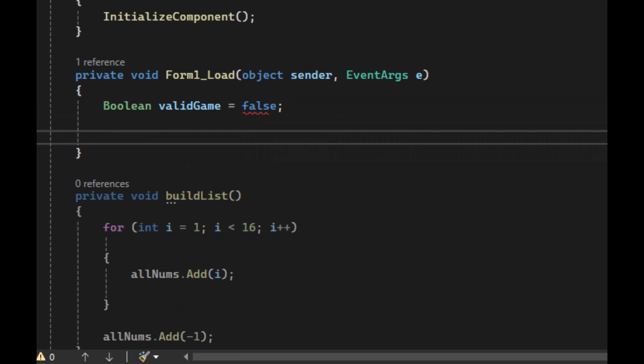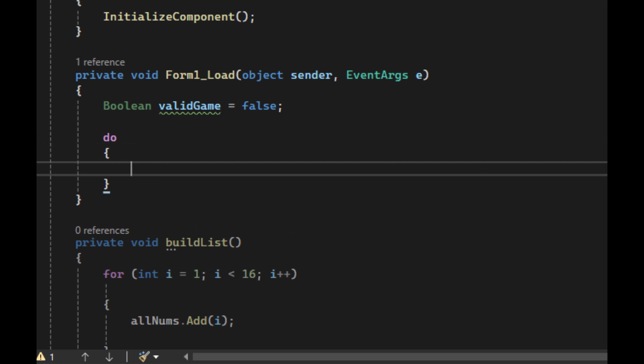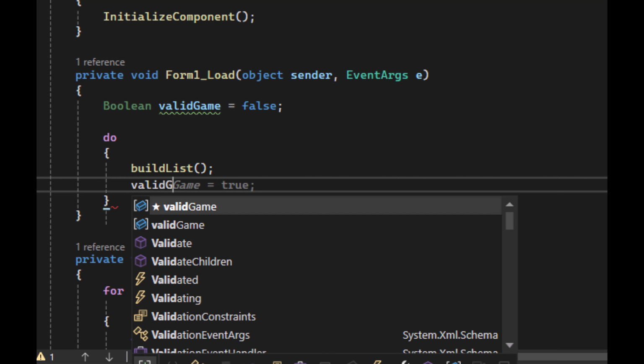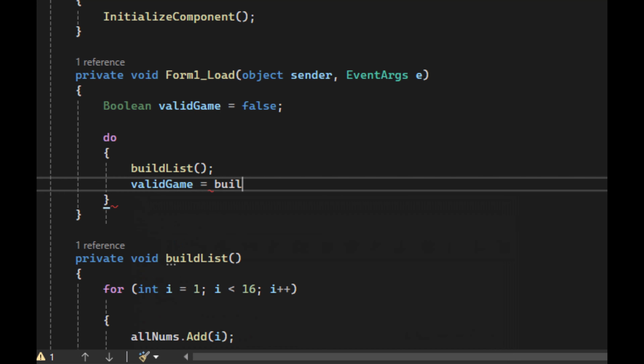Then we're going to use a loop, so we're going to type in do. I'm going to open and close my curly brace. I'm going to call build list, because that's going to build the list that we can randomly select values from. Then I'm going to do valid game equals, and then I'm going to build that array, because when I build the array, it's going to return either true or false.